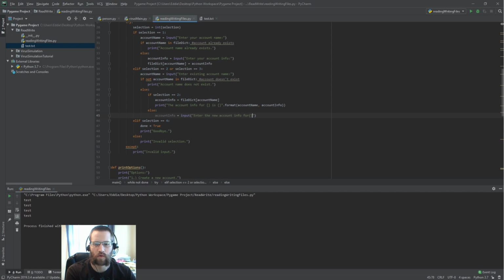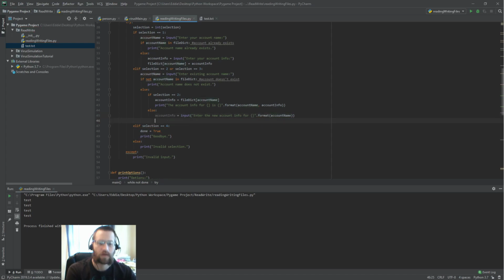And then we could say format account name, so it puts that in, enter the new account info for this account, and then we can add that to our dictionary. So file dictionary account name, and then equals account info, and that'll overwrite the information that was in there already.